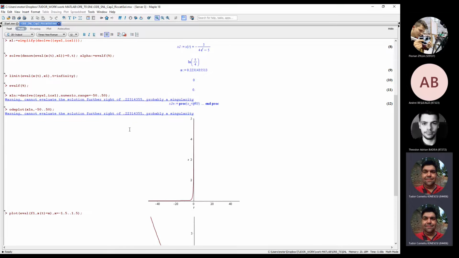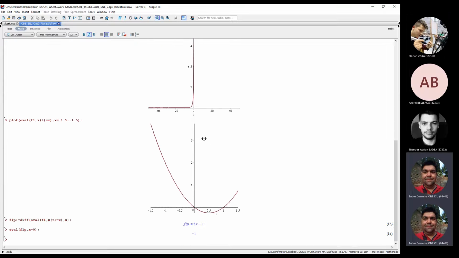Then you numerically solve, in order to plot the solution, using the function dsolve and forcing it to use the numerical algorithms in a specific range. So here we can solve, and we can also do this in MATLAB with linspace in both negative and positive time. And finally, you plot the solution, and then you do the plot of f versus x.